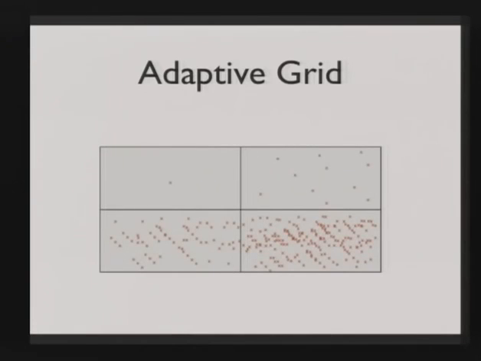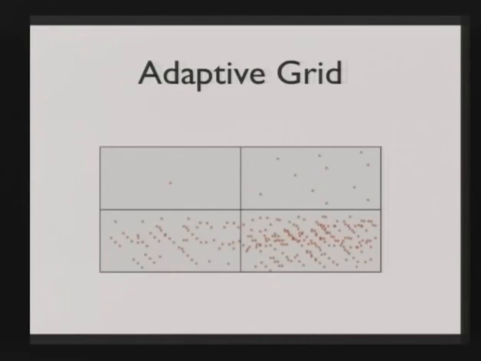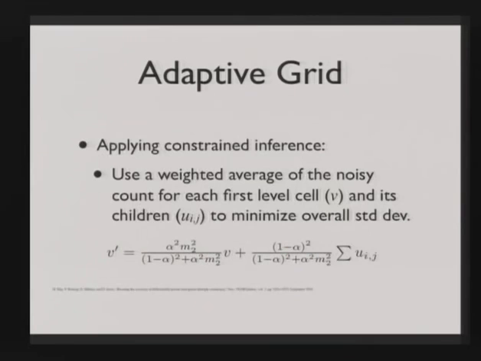But before I do that, let me describe a method that we apply after we get the counts at the coarse level, the first level, and the counts at the second level. Since we are issuing redundant queries, since we're issuing a query for this big rectangle right there, and then we're issuing queries for the very small rectangles, and the sum of these small rectangles should equal the larger rectangle, we can apply a fancy technique that has been proposed in the literature in order to decrease the variance, using the redundancy I have from the variance of the big cell and the small variances of the little cells. And while I won't go into details as to the optimization that's done here, I'll just give you a brief overview of what this method is.